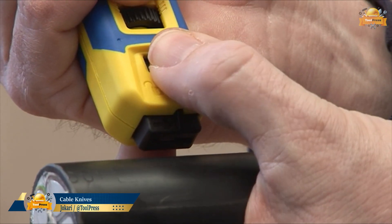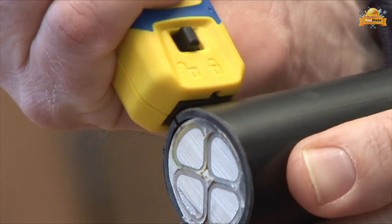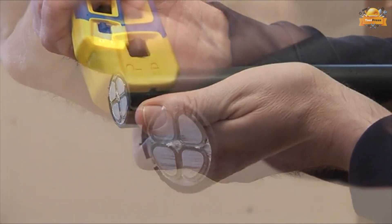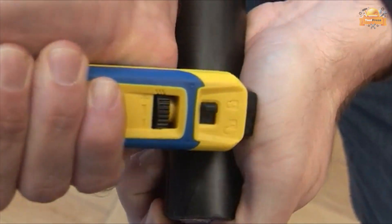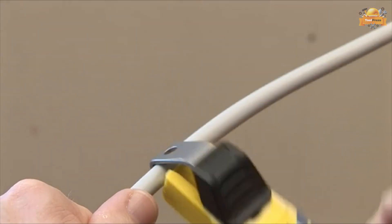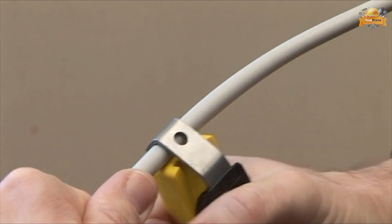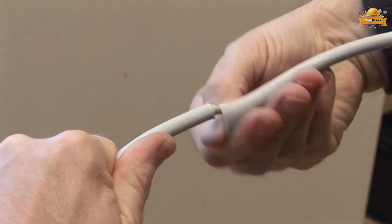The Jokari cable knife provides an efficient one-tool solution for stripping and dismantling all cables from 4 to 70 millimeters diameter. The hook blade is only exposed when pushed against the wire insulation. When the switch is at the open lock icon, the blade guard can be lowered into the handle; otherwise the blade guard is blocked. The cutting can be monitored through the unique sight window in the metal bracket, which allows you to see that the cut lines up. With its exceptional capabilities, this tool offers impeccable protection for a wide range of everyday routine work.